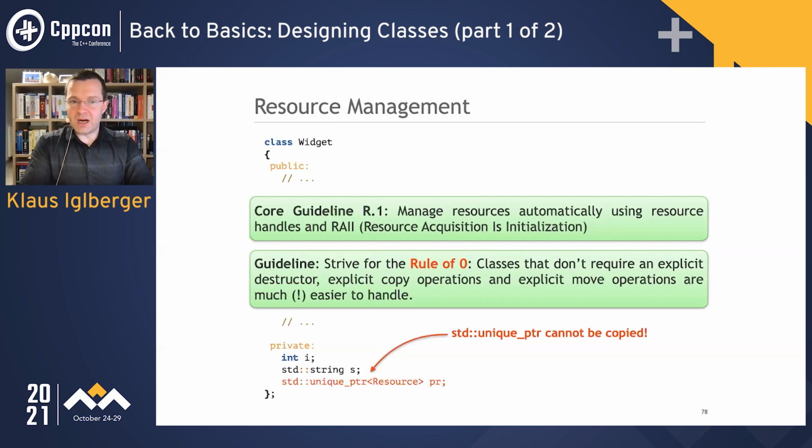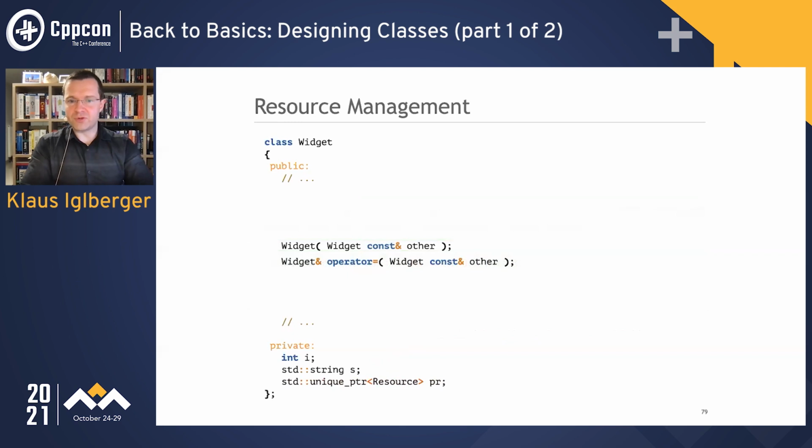Unique pointers are unique ownership. Copying a unique pointer kind of does not express the right semantics, so it cannot be copied. This is why we now have to write the copy operations. You have to explicitly implement them in order to handle the copy behavior, if we want that. And I now assume we want.